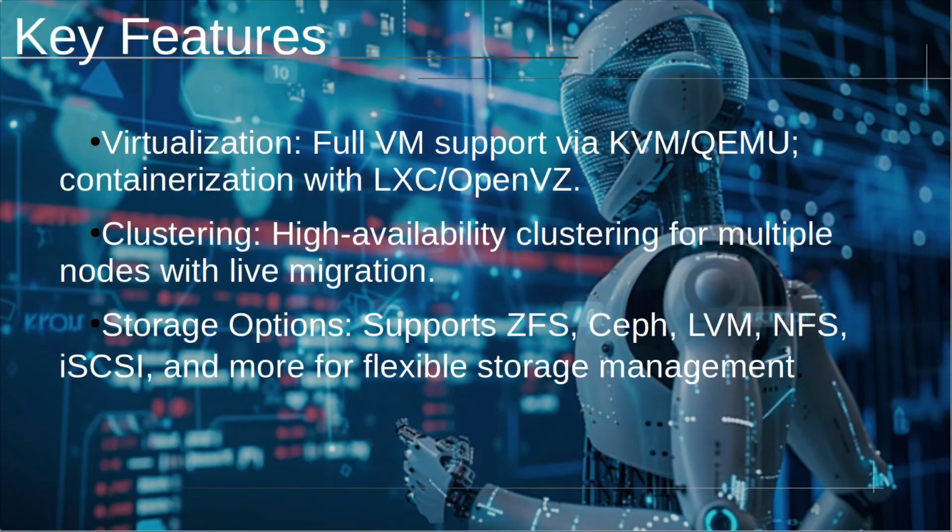So what are the key features of Proxmox? Well, one key feature is virtualization. It has full VM or virtual machine support via KVM and QEMU. It has also containerization with LXC and OpenVZ. Another key feature is clustering. High availability through clustering for multiple nodes with live migration is possible.